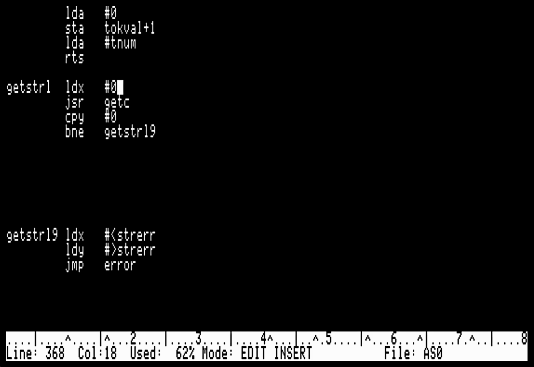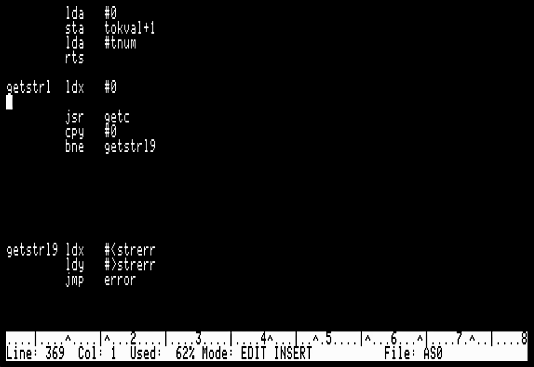I could keep x and just push it onto the stack, but that causes a problem here, which is really annoying. I might end up changing this, but for right now, I'm going to go ahead and keep my index. No, I'm not going to push on the stack.